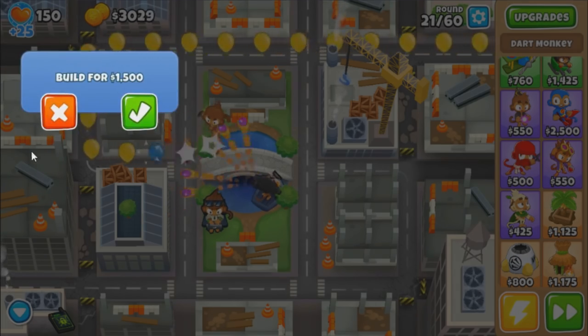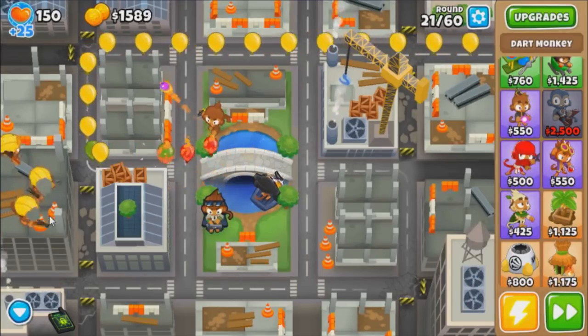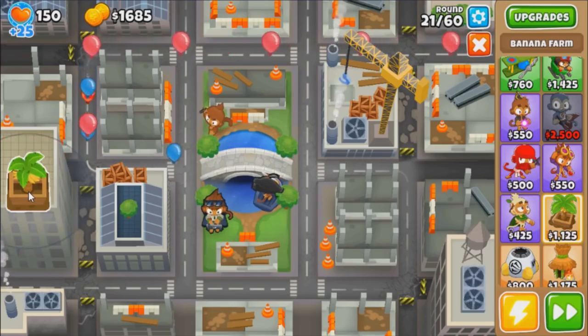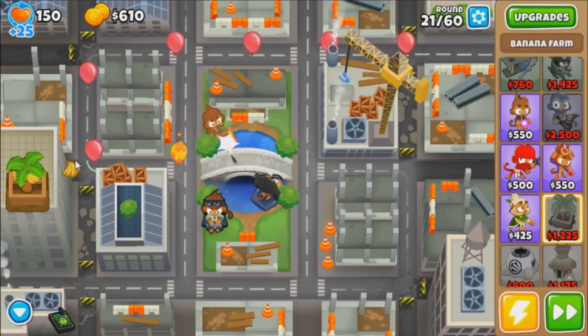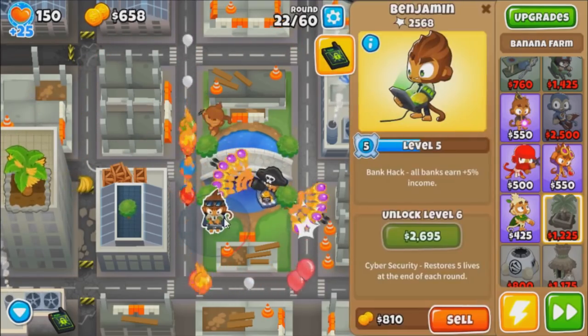Anyways, what do I even do? Do I build this high-rise? Sure, let's do it. Our triple engineers putting in work. I think that's enough space for a farm, right? Indeed it is. Maybe even two, if I place it close enough. Let me try. Anyways, let's go back to Benji and see what his level 6 does.